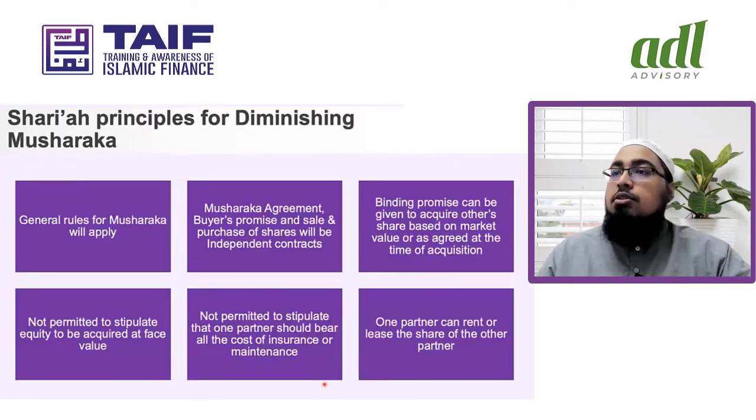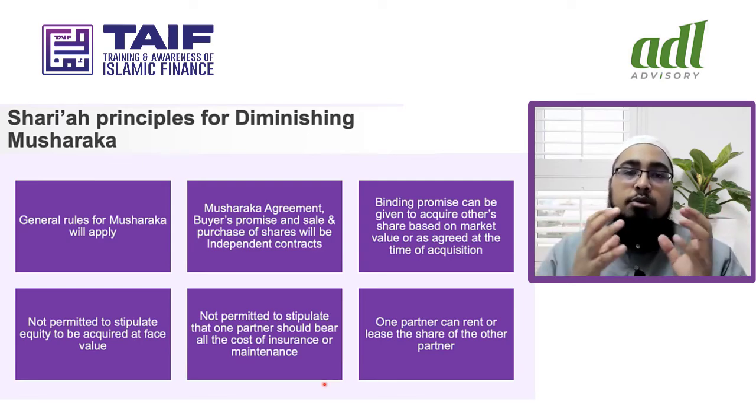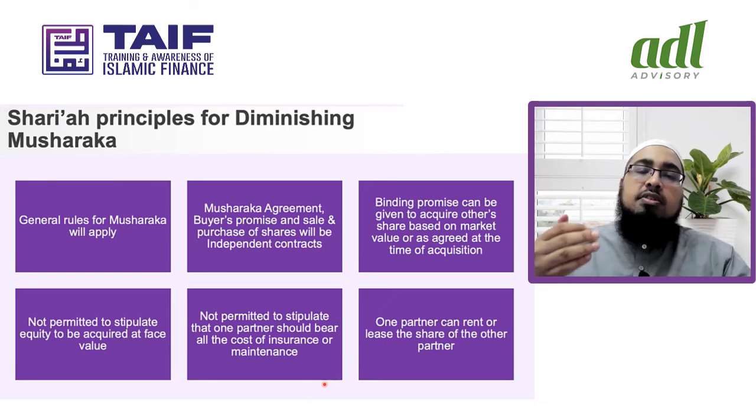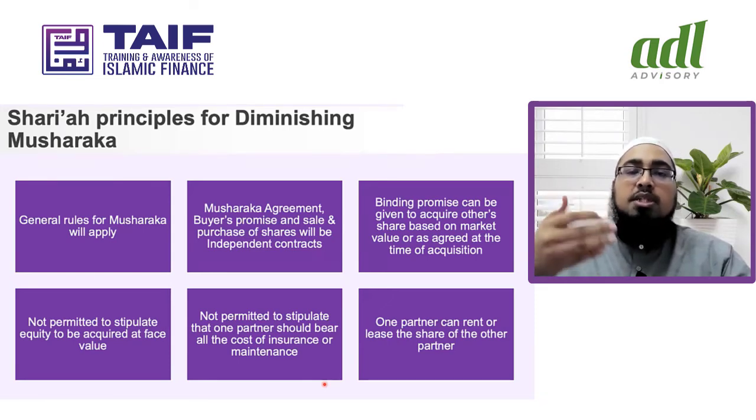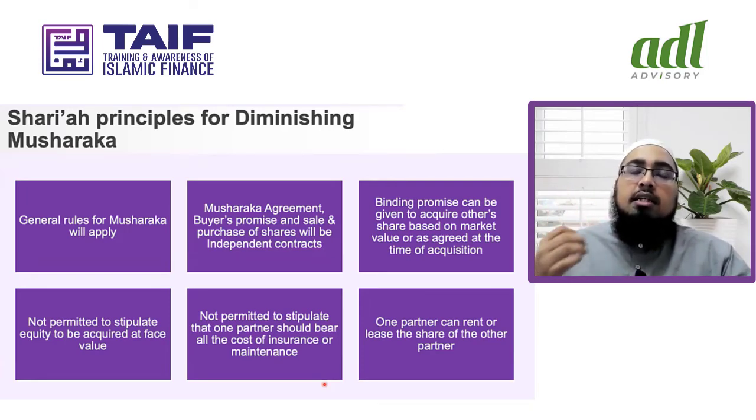Then in this same standard, there is also a discussion of diminishing Musharaka, which applies to different types of financing, like house financing usually in Islamic financial institutions currently, where the financial institution and the client jointly own a property. The ownership of the financial institution diminishes gradually, so that's why we call it diminishing. Musharaka here means joint ownership. And the ownership of the client increases gradually. On the other hand, he will pay rental for the utilization of the ownership of the financial institution. That rental is basically the profit component for the financial institution.